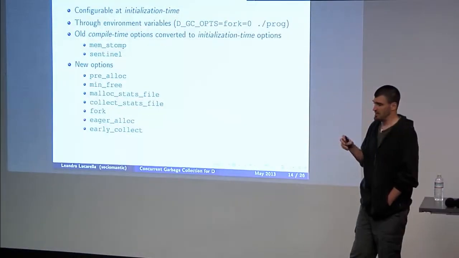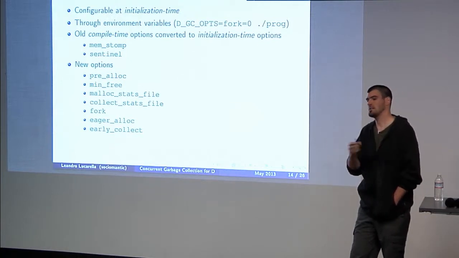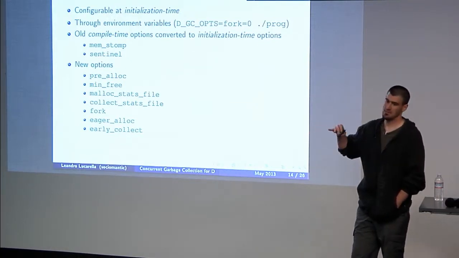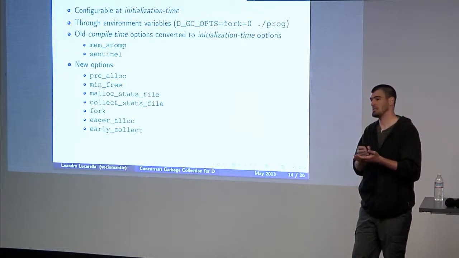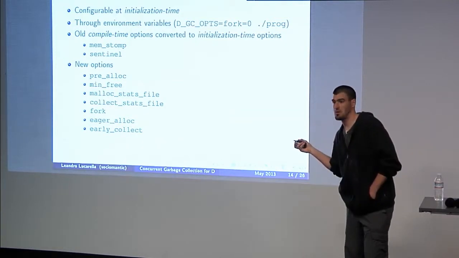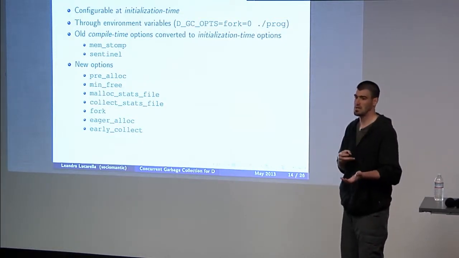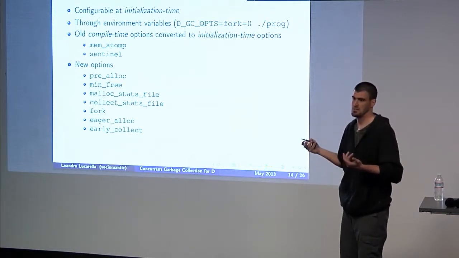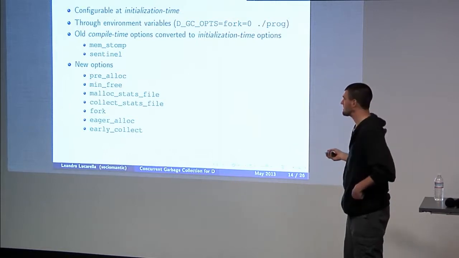So memstomp, basically what it does is, when the garbage collector frees any memory, it overwrites it with a pattern. So next time it reuses this memory, it will check if the pattern stays the same. This can catch some memory problems where something was freed but is still used by the program. If the pattern doesn't match, it means somebody is still holding a reference to that memory.